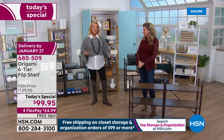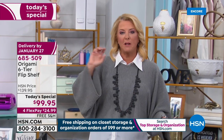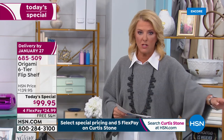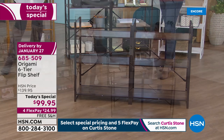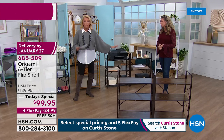For example, company comes and you're like, oh gosh, I want to give them their own space because I've got them in a back bedroom that's my crafting area. And so you convert it this way. Maybe you want it for an office situation. Maybe it's for a whole game area, the TV, all the electronic gaming controllers underneath it. It's great for that.